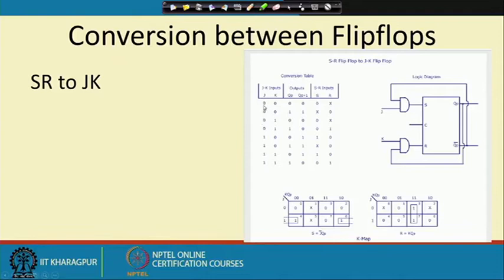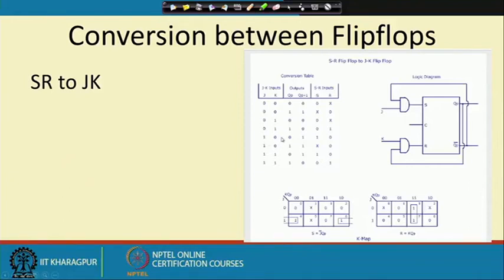In the conversion table we write down the values of J, K and the current value of Q, and the expected next value of Q. So, if I take these three, J, K and Qp, as input, we see what the expected value of output is. From the JK flip flop we know if it is 0 0 0, Qp plus 1 is also 0. If it is 0 0 1, it maintains the previous value, so Qp plus 1 equal to 1, that is equal to Qp. If it is 0 1 0, then irrespective of the value of Qp, the output is 0, so Qp plus 1 is 0. So, 1 0 0.